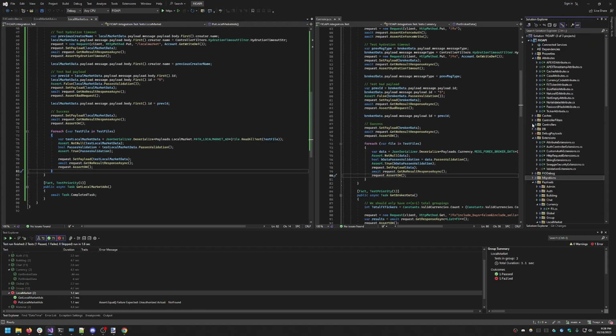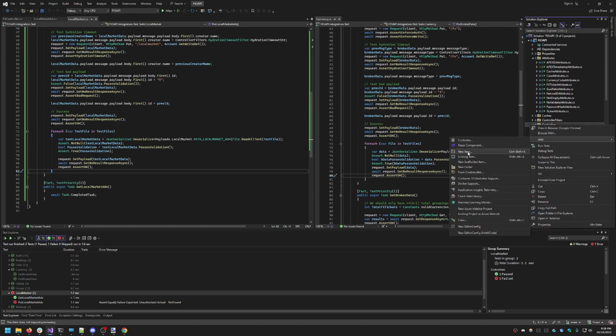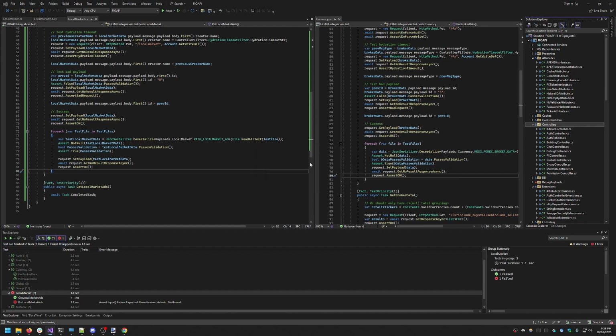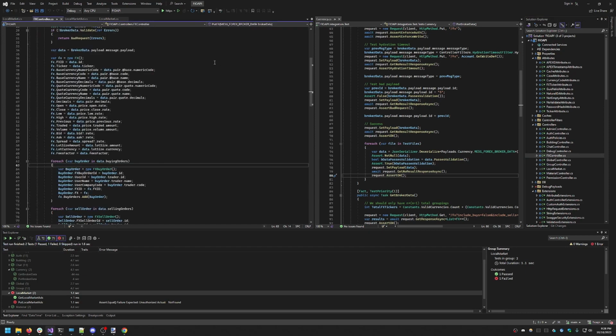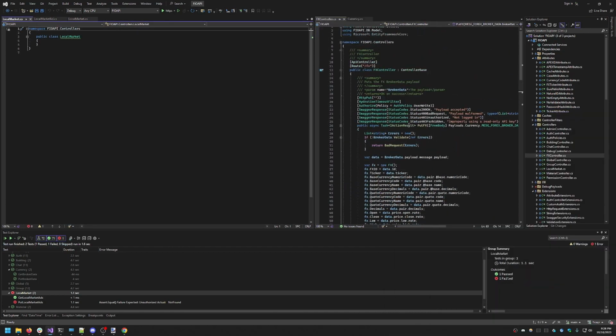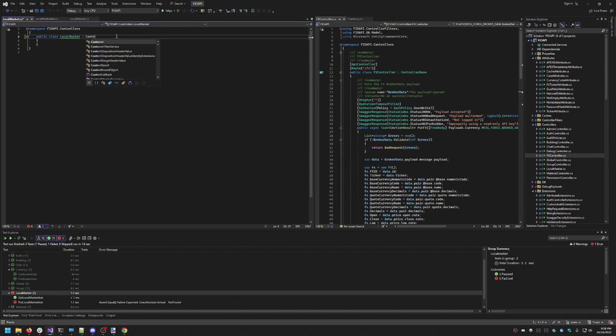So now it's time to make the controller. The controller is basically the endpoint on the server. So we're going to do local market, and same deal here. I'm going to grab the... where'd it go? Am I blind? FX controller. That's the one. Okay, I'm going to boilerplate everything. API controller, route. This is local market this time. Whoops. And I want to make this controller.